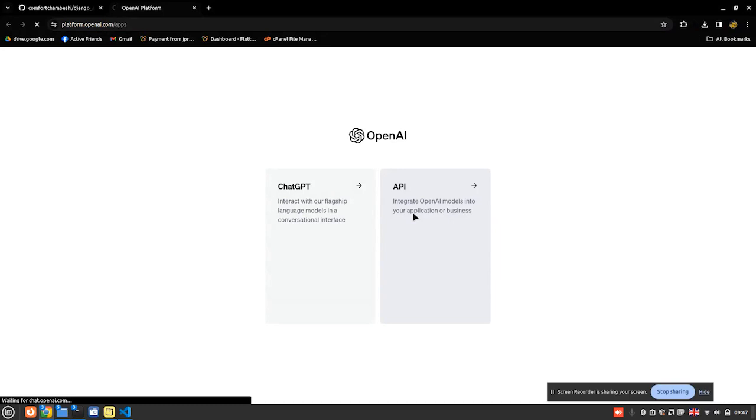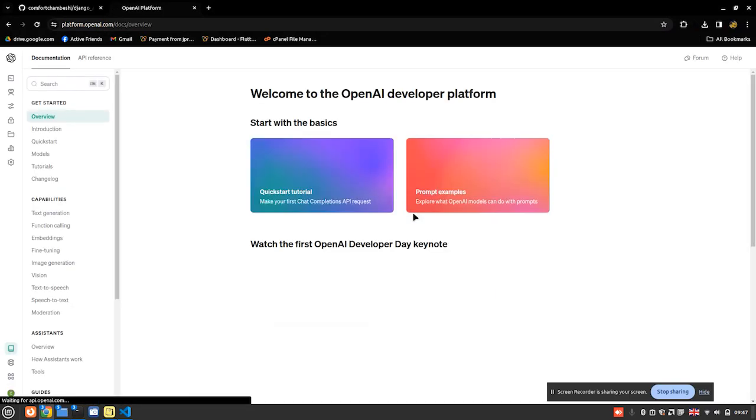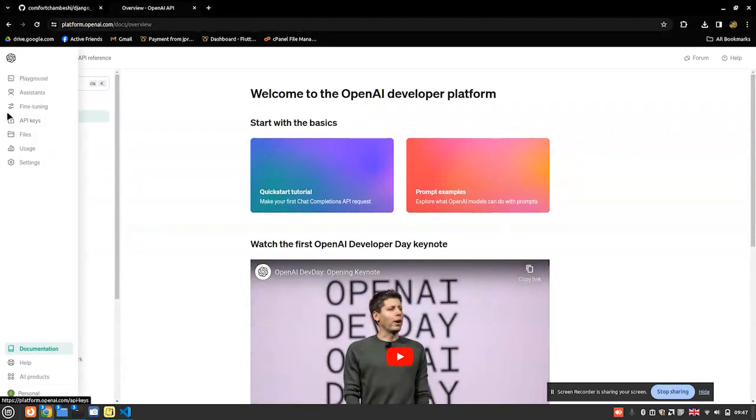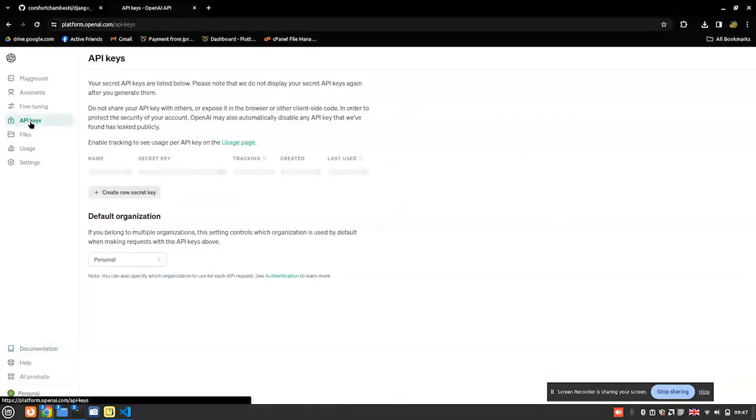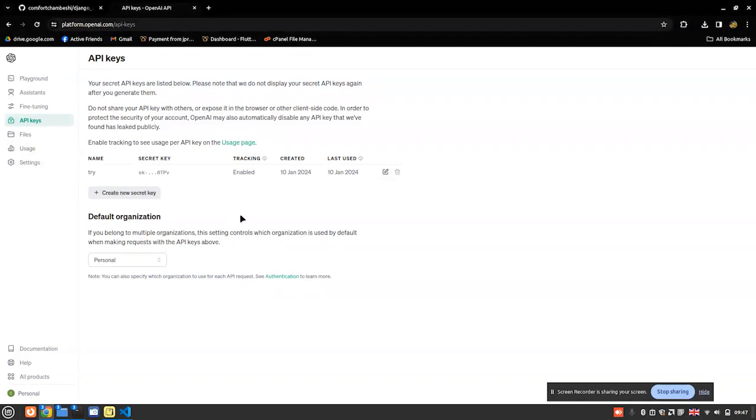I'm going to access API. From my left section here, I'm going to click API keys. After that, I'm going to create a new key. Why are we doing this? We need to access the GPT APIs. Remember that this chatbot is based on the GPT model by OpenAI.